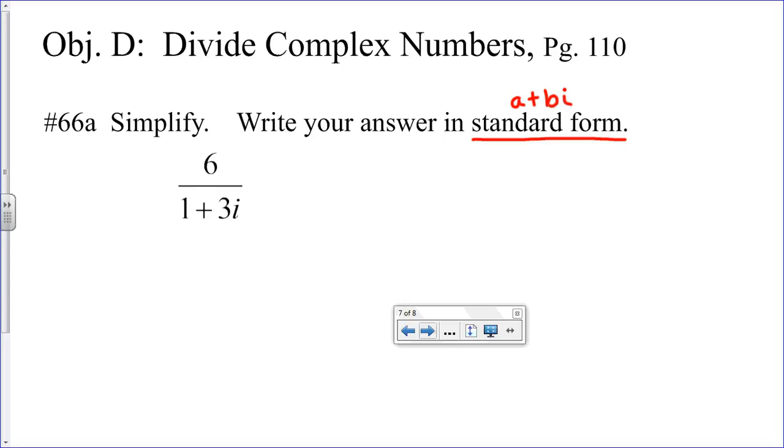So if this had been written the other way around, if I did the reciprocal of this, to write this in a plus bi form, you're just separating like this. Then you'd reduce your 3 over 6. Okay, it does not work the other way though. You can separate a numerator, but you cannot separate a denominator. You cannot do this.